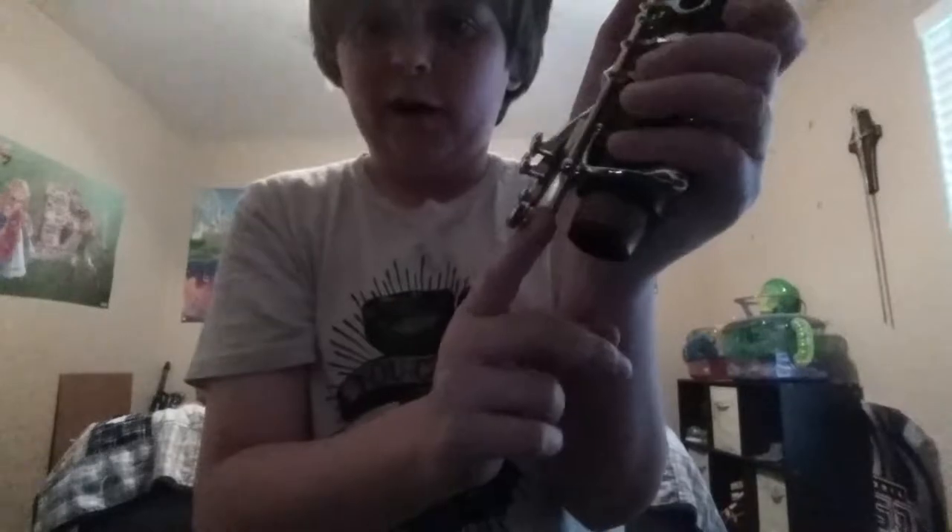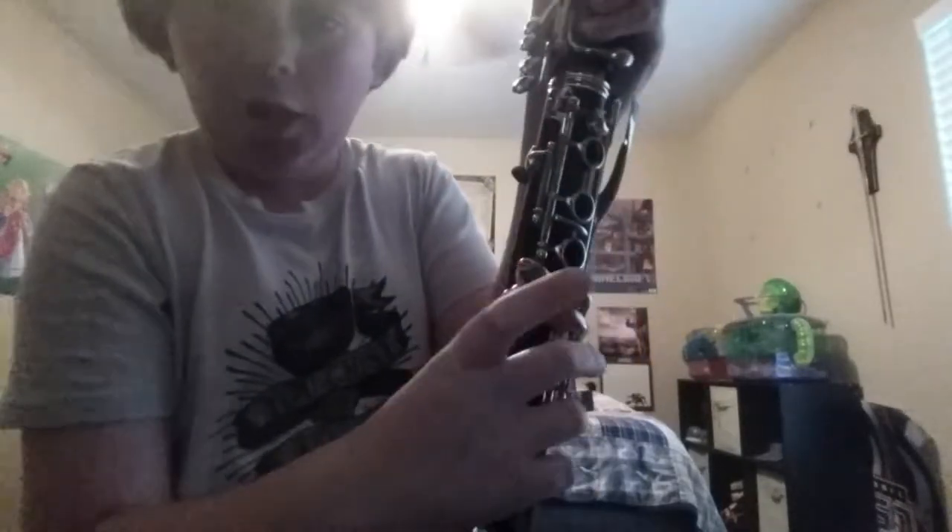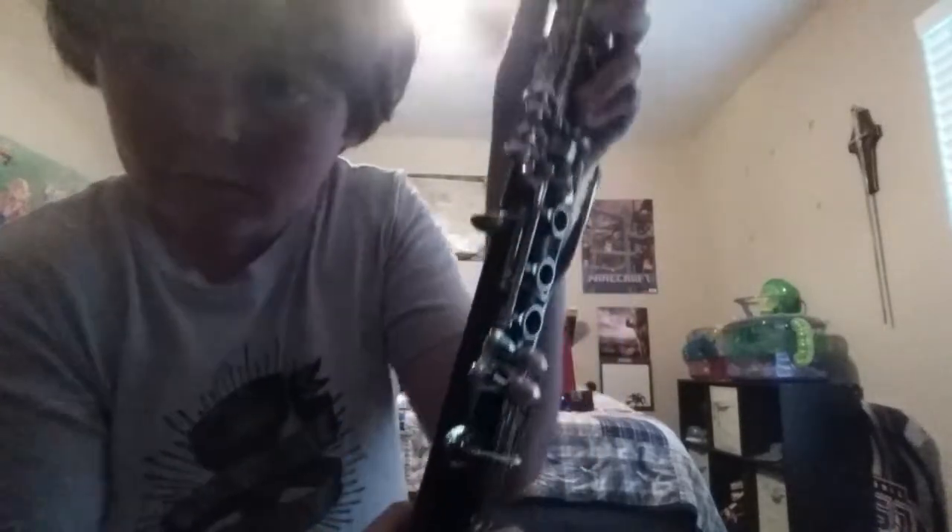Now you're almost done. You've got to connect your bottom and your top together. You're going to take your middle finger right here and press it to this bottom piece, and hold it there — it opens a key, a little section right here. As you can see, it raises. We need that raise to put together our instrument. Next, take the lower joint and slide it on top, making sure it's perfectly aligned. Voilà! As you can see, your instrument has been put together and you are ready to play.